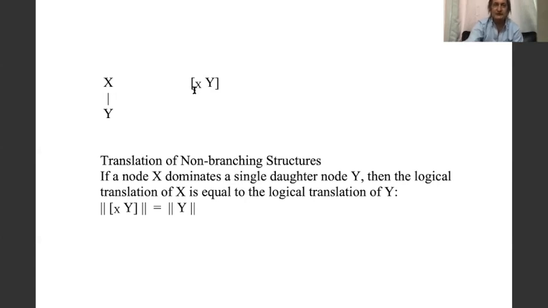If a node X dominates a single daughter node Y, then the logical translation of the whole is equal to the logical translation of Y. That's given here. The interpretation of an X dominating a Y is equal to the interpretation of Y.